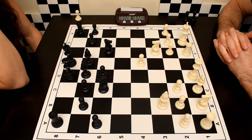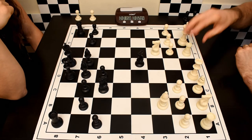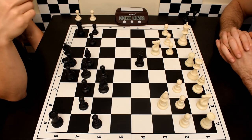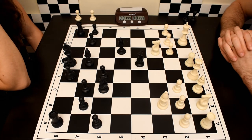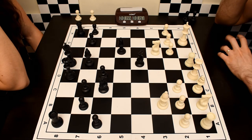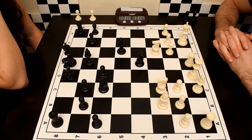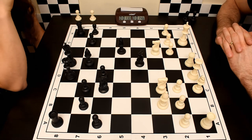It looks like my opponent is thinking about castling on that side, so I'm going to prevent that by moving my bishop there — that means the king cannot go there. I'm trying to prevent my opponent from castling and be a little annoying. But I've dropped a pawn — it was undefended. I'll move my rook to attack the knight that just took my pawn. Once the knight moves, I'll have a good line of attack between my rook and my opponent's king. I was considering placing my knight in a square, but that would block my bishop, so I didn't like that move.